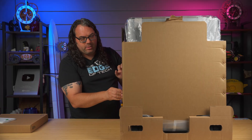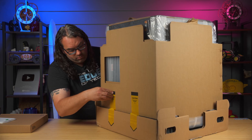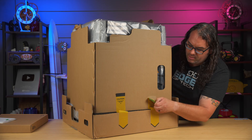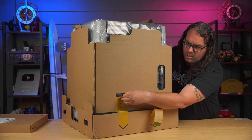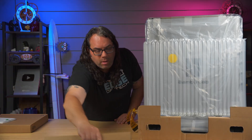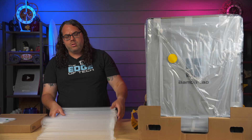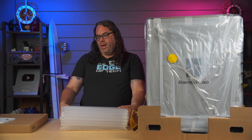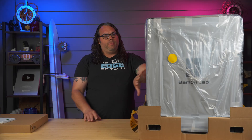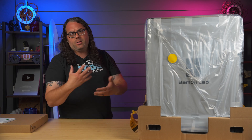Around the sides there are just some pull tabs. I'm going to pull them — that's how we unbox things. I'm actually filming the unboxing of this because I haven't done an unboxing video in a long time. Now you have your outside shell. Bamboo Lab does a pretty good job — I think they do a really good job of packing their stuff. I've had one thing come dented before, but they replaced it. It was a back panel of my very first X1 Carbon, and they've upgraded the shipping since then.